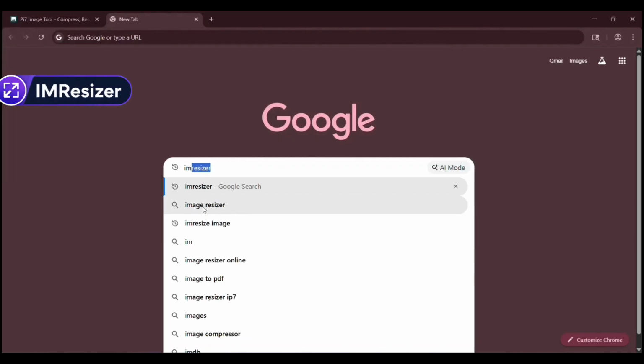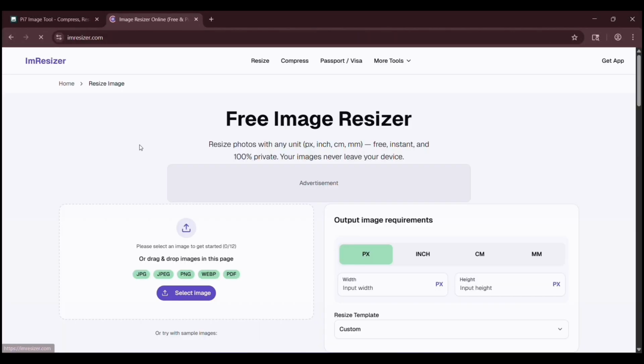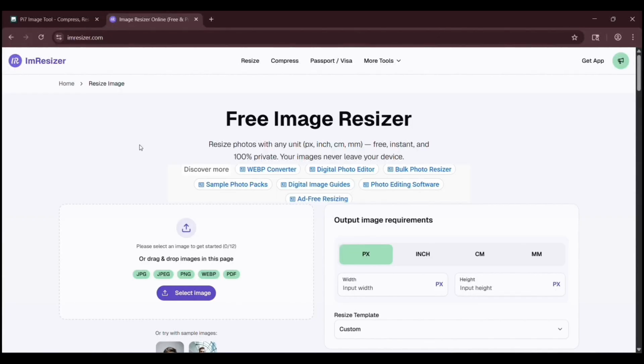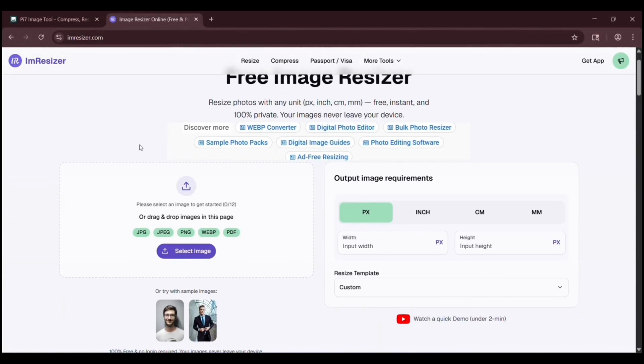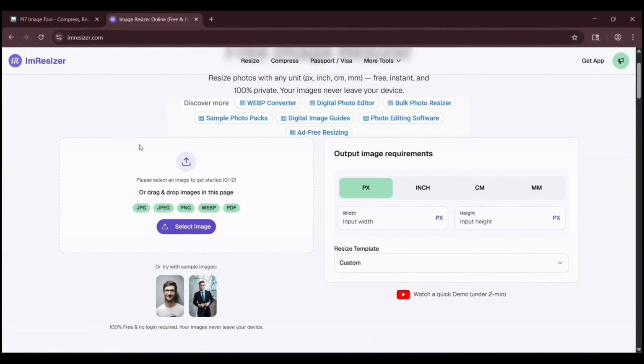You can enter this site by clicking on the very first link that appears. The moment you open this website, you will see its biggest feature. Right there on the screen, it specifically says, Secured, no upload to server. This means that the photos you provide here never go to the internet or their servers. Everything happens right on your phone or laptop. Therefore, your information remains completely safe. We are introducing this second site for those who desire more security, and also to ensure you always have a reliable backup option.